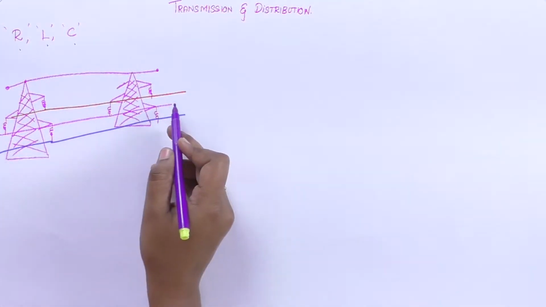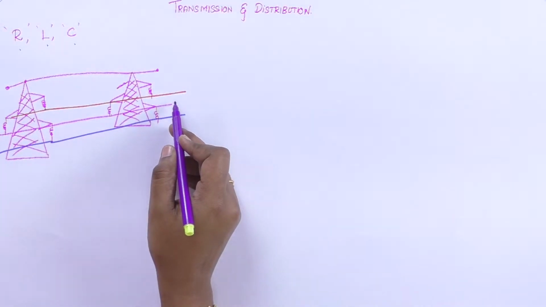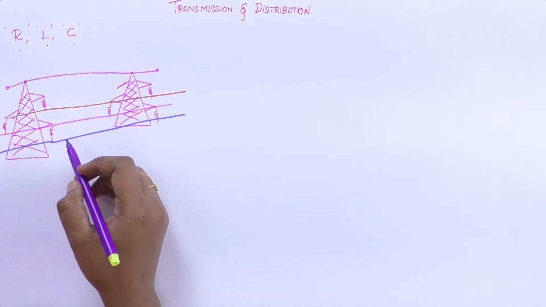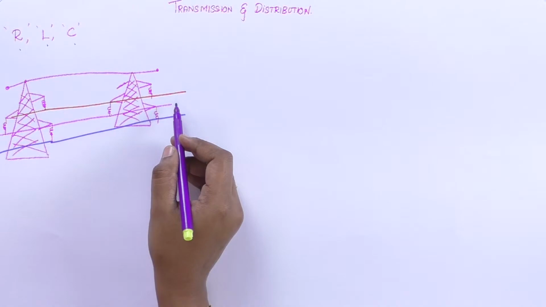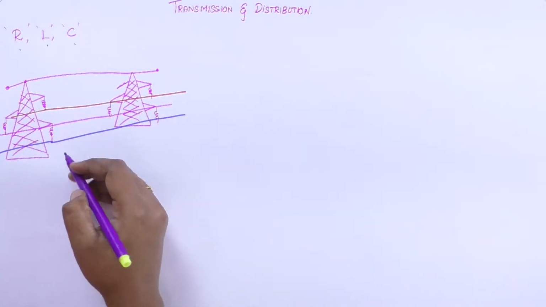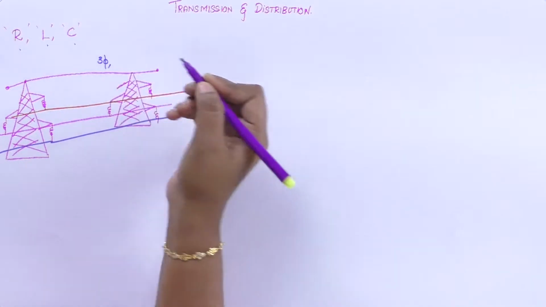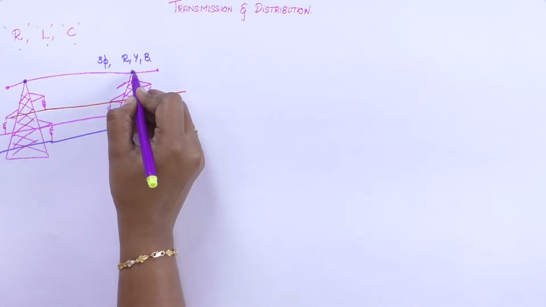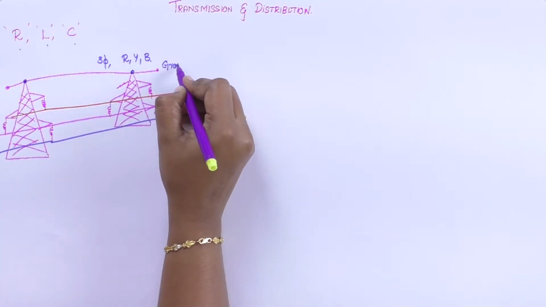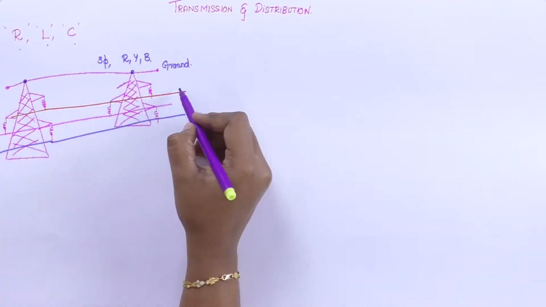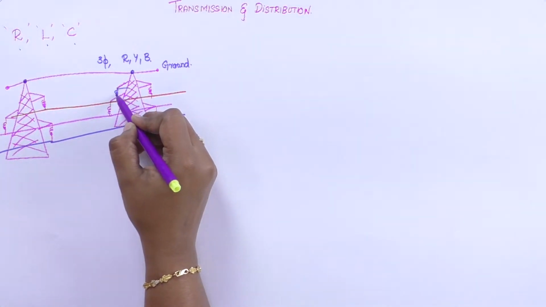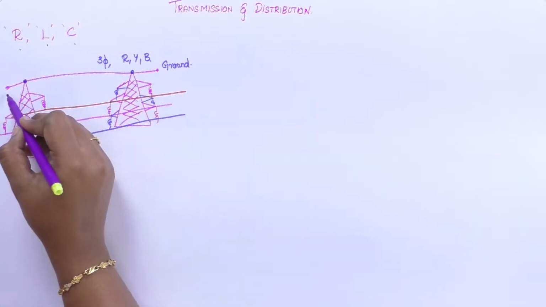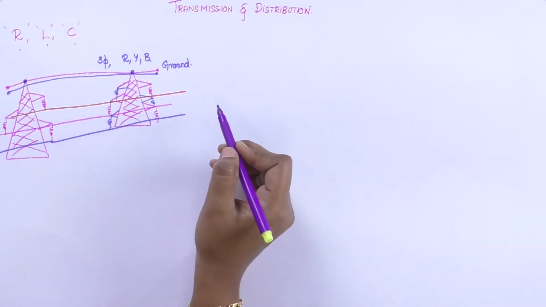You have seen the transmission tower carrying the transmission lines, which carry bulk power from one region to another. If it is a three-phase supply, it will have three conductors, namely R, Y and B. The top part of the tower is connected with the ground wire. In this case, two ground wires are connected at the top of the transmission tower.